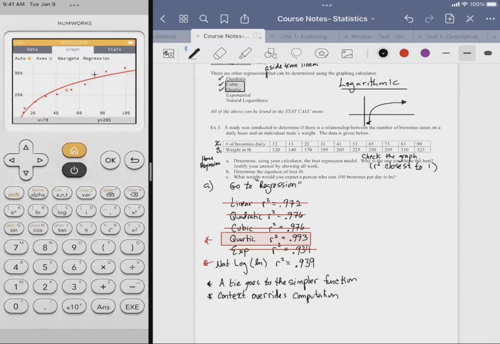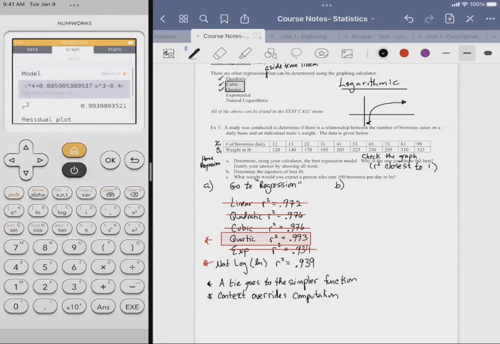Now it's like, oh, okay, so we'll be at this for another half an hour while we answer parts B and C. They're much quicker now, because now that we know what the function is, we can work with that function. So for B, determine the equation of best fit. We already have that. We just got to go into the regression and grab it. So we want quartic, because that's what we deem to be the winner. So you select quartic and then go into regression again. It's really just going back and forth into regression. And then you just jot down this equation here.